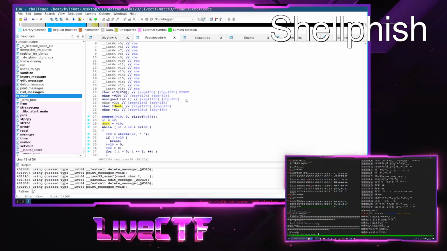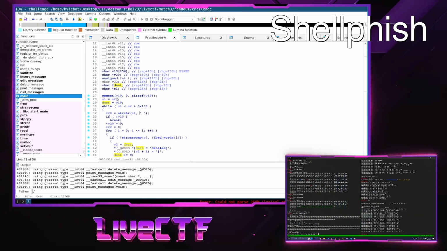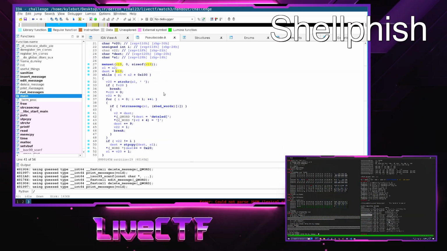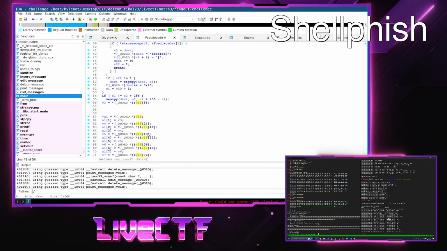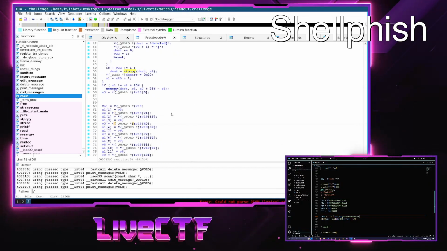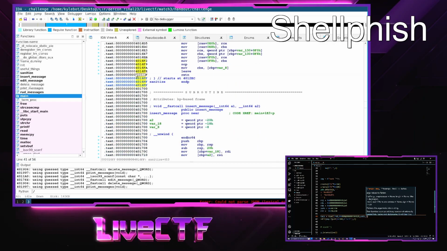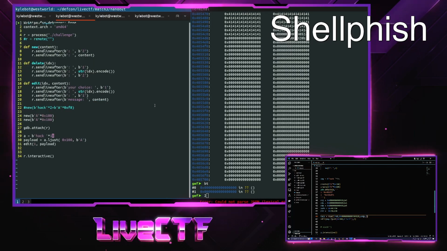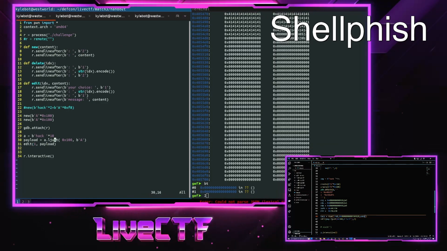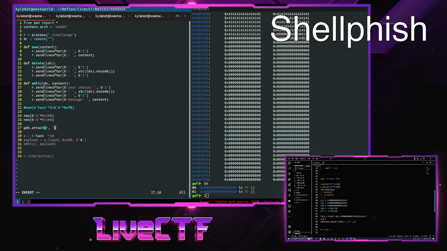Let's check in with Shellphish here. They are going back and forth a bit with IDA and the debugger. It looks like they are looking at the sizes of these buffers or something. I don't quite understand the code that's going on. Now they just got the address for where the return happens. I think they're going to put a breakpoint there. Yeah, that's definitely what's happening.